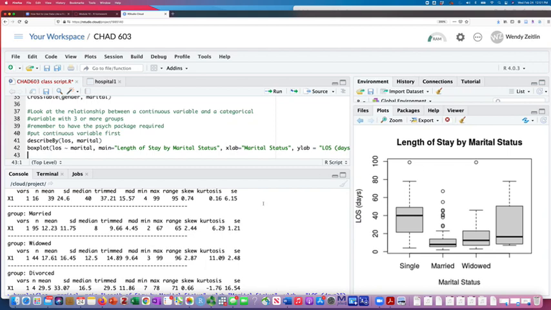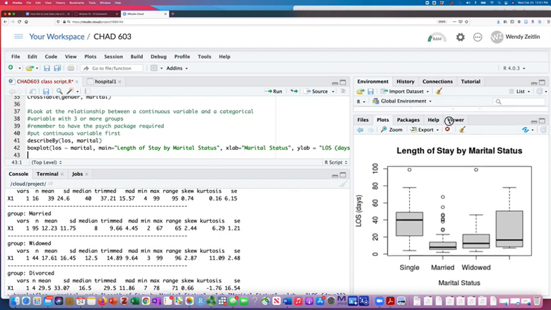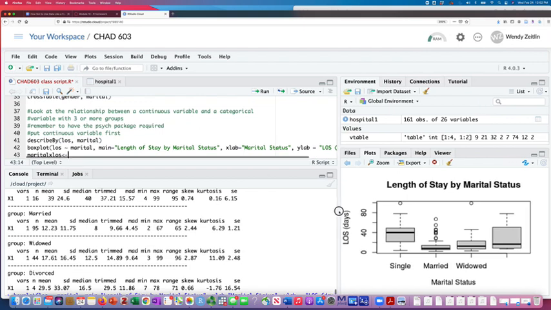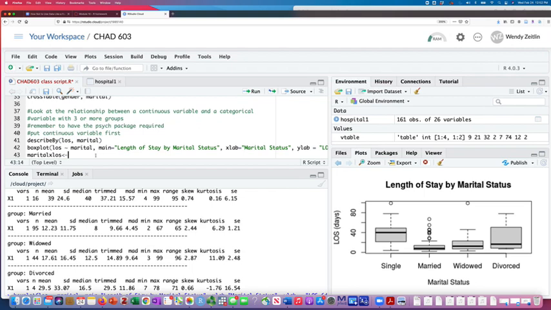So the next step is to do our one-way analysis of variance. The first thing we want to do is create a vector. And I'm going to pull this here so you can see this vector will be placed into our values eventually. So we're going to call it marital XLOS, marital by length of stay. And we're going to create that vector by using the less than sign and the dash. That's that arrow that we're creating. And then the function to do the analysis of variance is AOV.